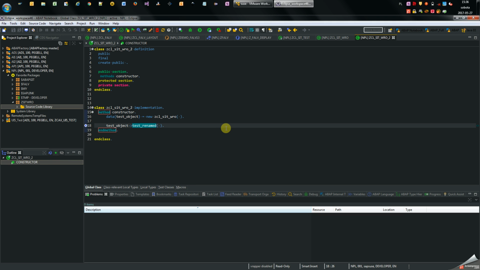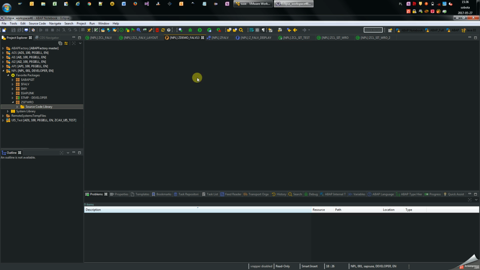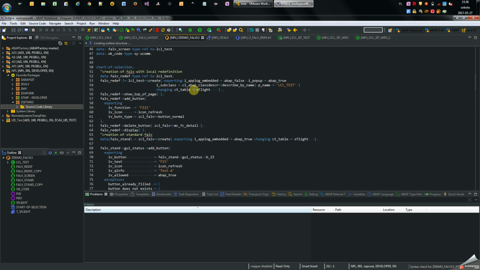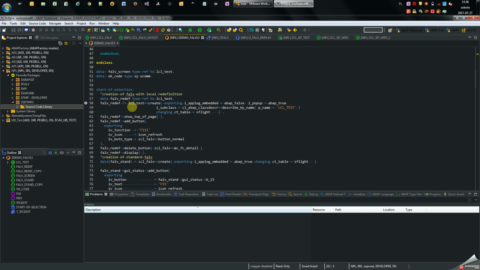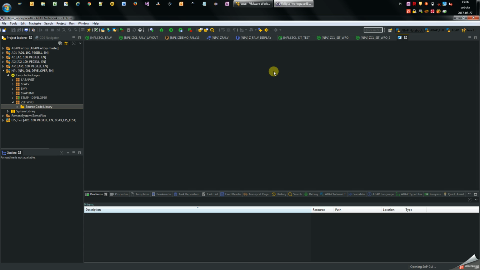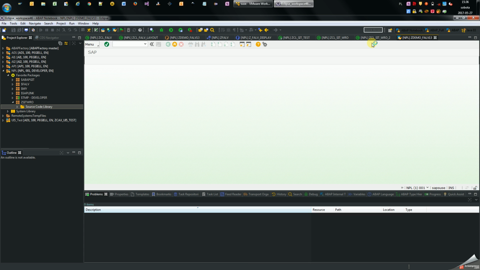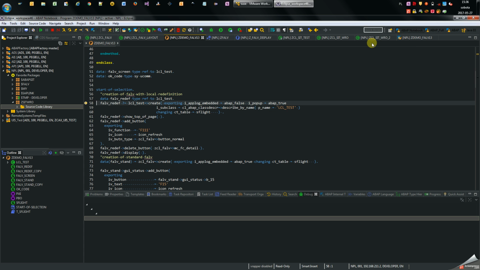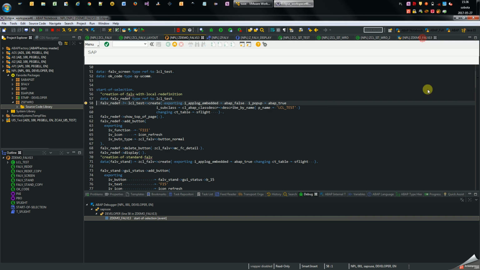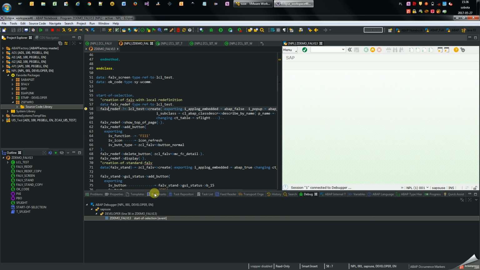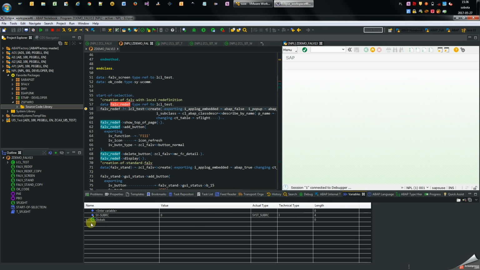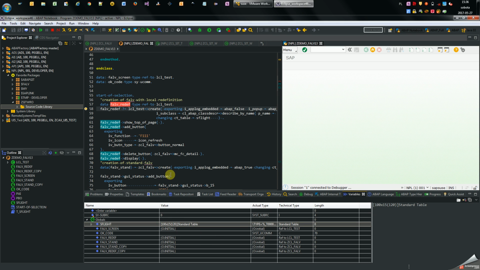Let me just, here. I will run the program. Okay, it's stopped now. And you can have the views: variables, tables inside, so you can see all the stuff in here, like in standard. Yeah, exactly.